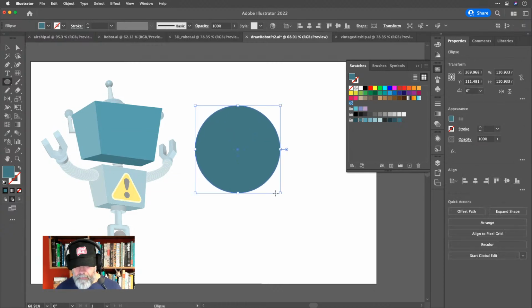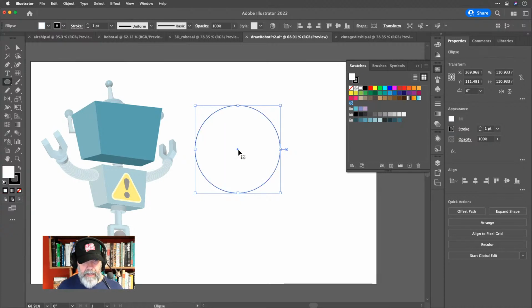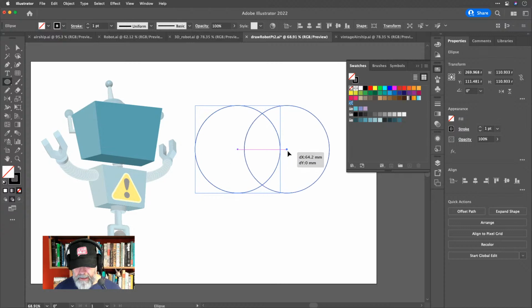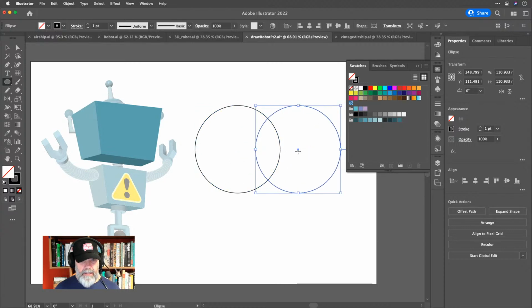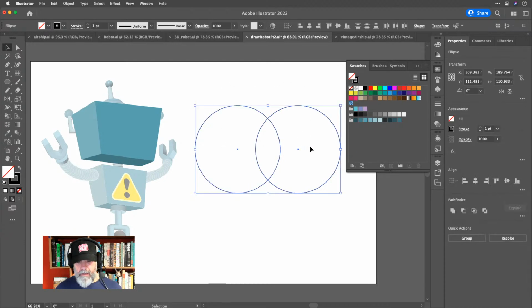So I'm just going to draw 2 circles just for the moment. And for the moment, I'm just going to give them the default appearance by tapping D on my keyboard. And usually that means a white fill and a black stroke. Then I'm going to change the fill to none, and then go to this object here, hold down the Alt or Option key and drag across like so. Once I've got those 2 things, I'm going to select them, go for my paint bucket tool, and then I'm just going to colour these up like so.